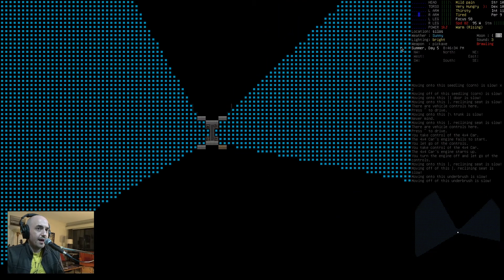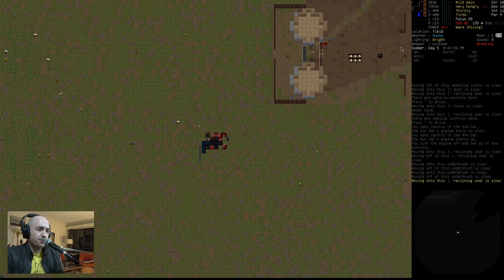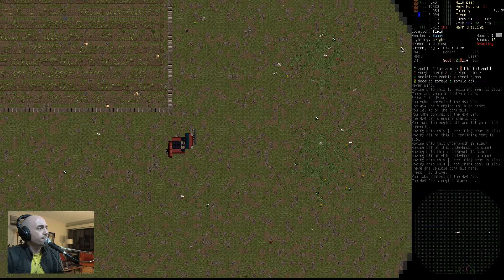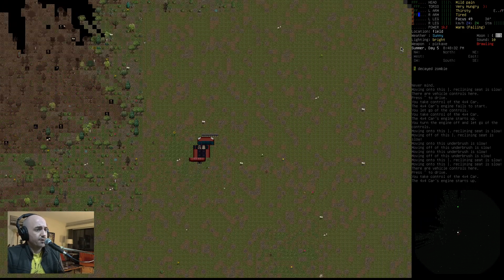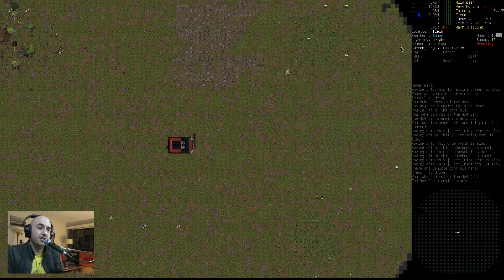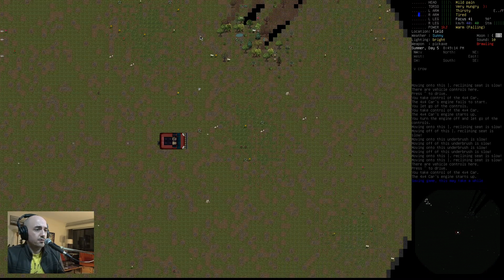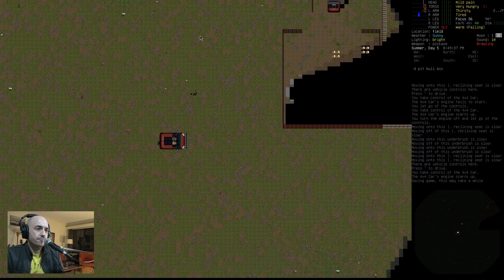I'm thinking that little silo over there is probably the one that'll be full of grain. I wish we'd brought some food with us, but since we've come all this way, I don't want to leave empty-handed. I am going to try this other silo and see if it's the right one. Thank you for checking out the stream, Maru — I always appreciate you here and questions are always welcome. It's a complicated game and it's not as easy to find help as a lot of games because it's always changing so rapidly. Even if you find stuff online, it's probably out of date.